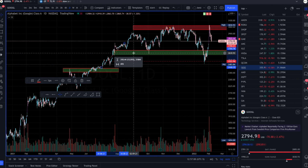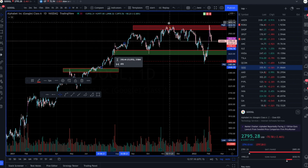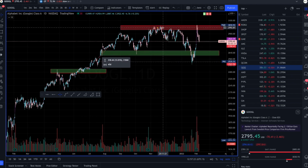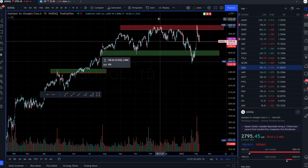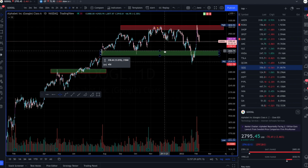You got to look for where supply and demand is. Once it gets into the supply zone, like this area, for example, when it got in here, this is a good consolidation. And then you want to see a follow through with a break of this. If there's no follow through, then the chances are this is a fake out. Right now, we have two tops here and this is the third top here. So this level is obviously very important here. And then we got a supply area of support right about here.